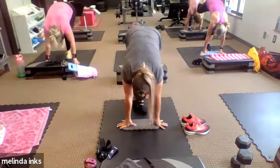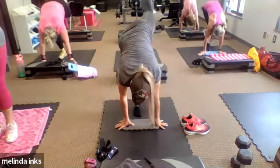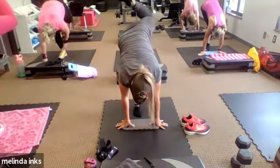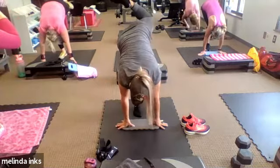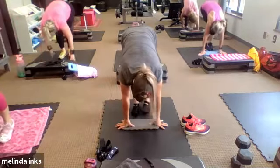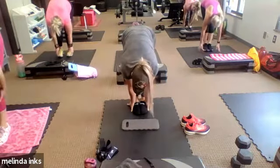Bring that leg in, put it in the center, replace it, the other one. One up and then bend it down. Bring that down, both of them side by side. Walk your hands back on the outsides of your ankles.